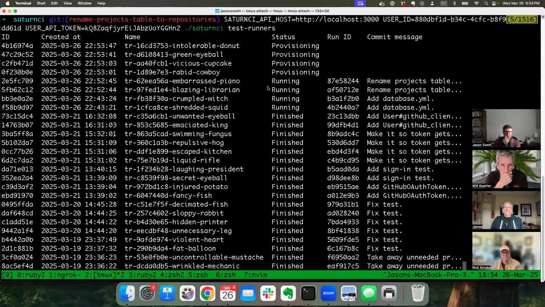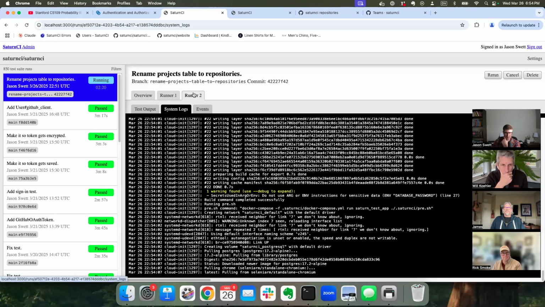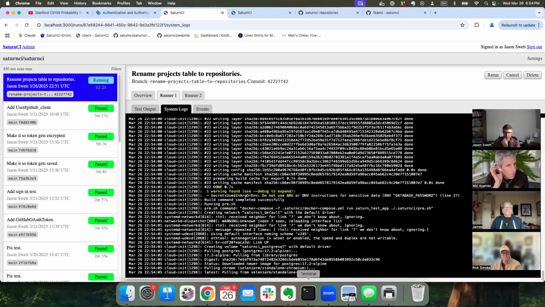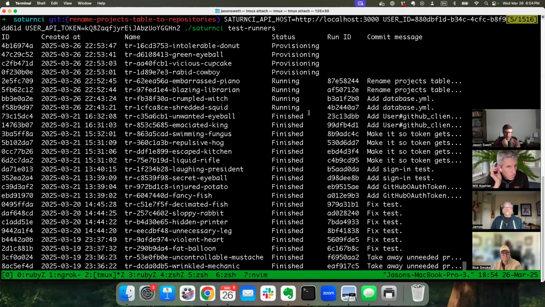Okay, so now embarrassed piano and blazing librarian are in a running state. Okay, and they appear to be working. So I don't know what happened with those two that went into an error state, but I've designed this to be kind of fault tolerant. So apparently it recovered from whatever its issue was.